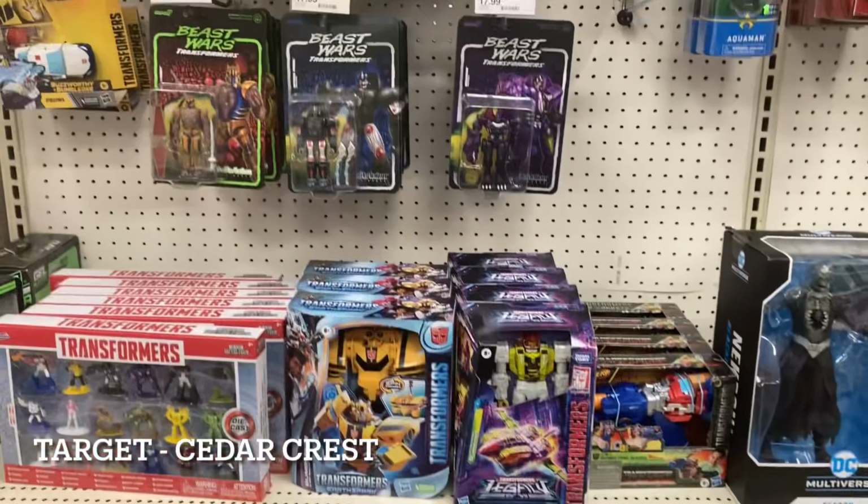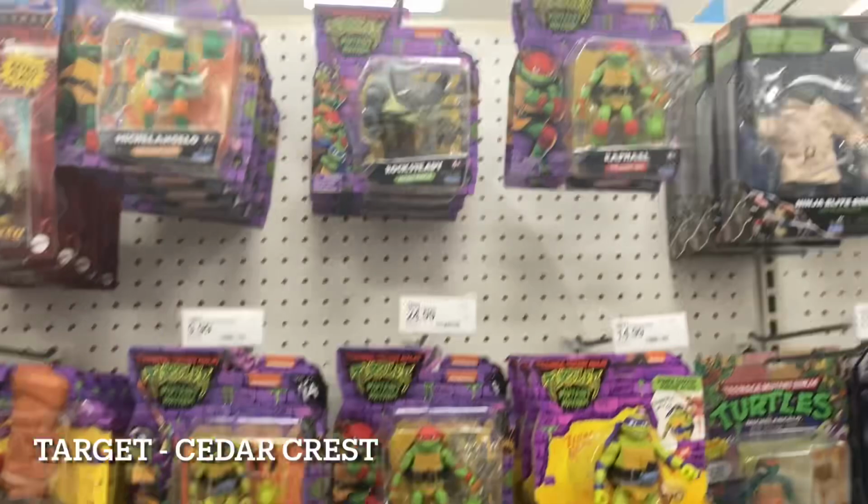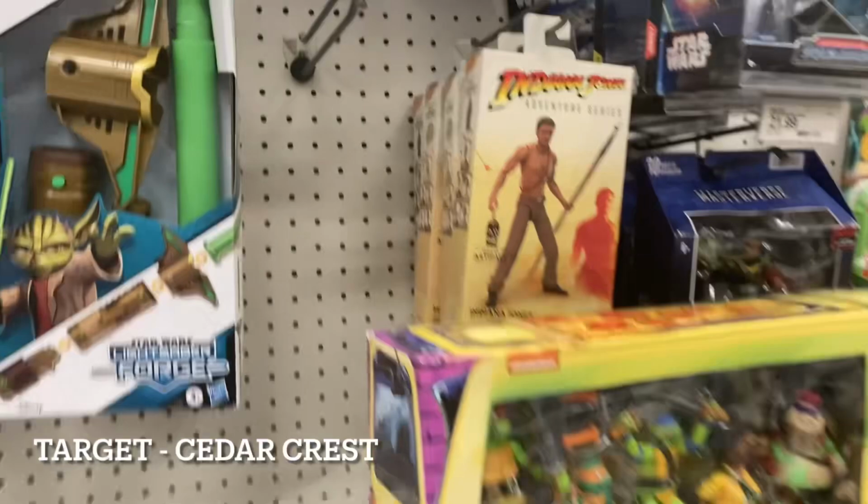And then Transformer stuff is sitting here, as you can see as well, if that is something you are into. Slow Spin move back behind. The turtle section is stacked up. All sorts of stuff from the new movie. MOTU, $12.59 sale going on there. This is a cool set right here, the Ooze Cruisin' figures. I don't turtle, but it's good to see. The indies are still here, as it would appear. It's just the ones that have been sitting here for the longest time by now.